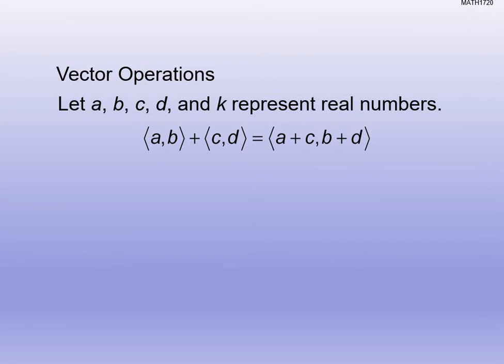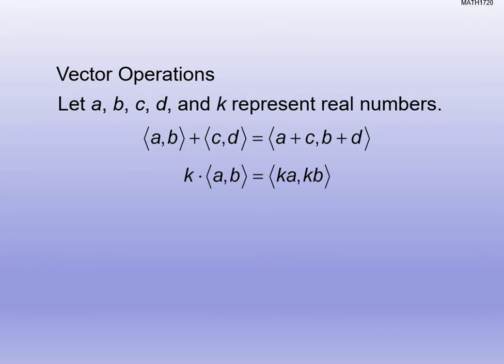All right, let's do some vector operations. We're going to add and scale vectors. So if we look here, here's how we add a vector. Notice all you have to remember is add horizontal components with horizontal components, add vertical components with vertical components. So it's just like combining like terms. X's with X's and Y's with Y's. That's essentially what you're going to do. So you have A plus C and B plus D. Those are going to be how we can combine like terms.